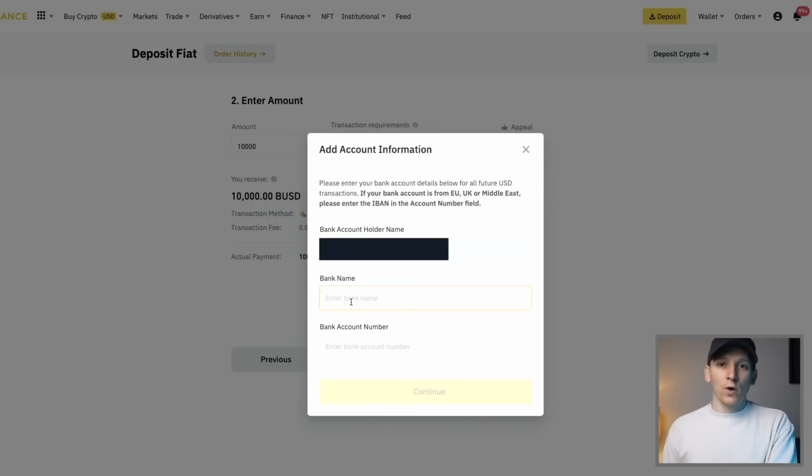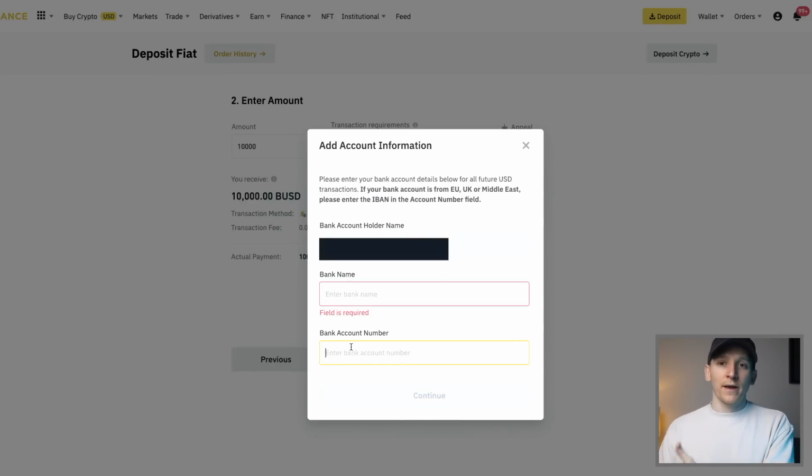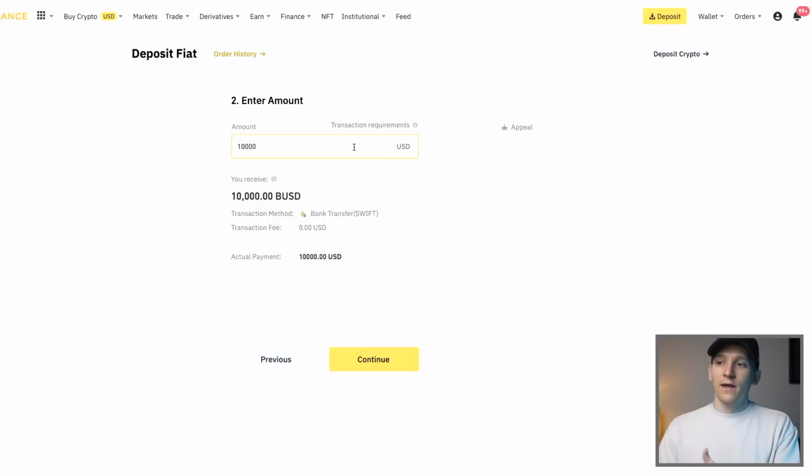So which bank are we transferring in from, and our bank account number. That gives them the information they need to put the dollars that we send into our actual account in Binance. Now for other fiat currencies, it's going to be slightly different, but you need to make sure that the name on the bank account where it's coming from has to match your government issued ID. Otherwise, it will most likely be rejected.